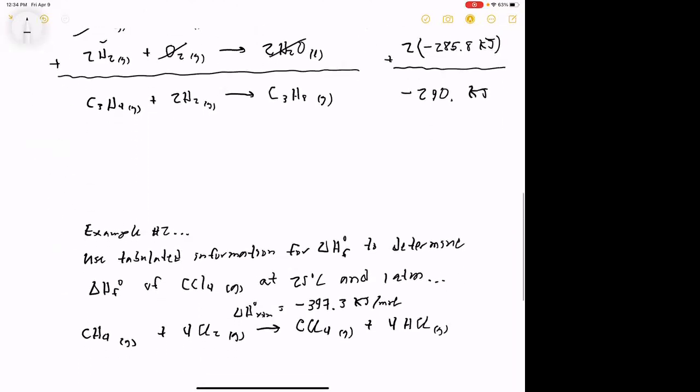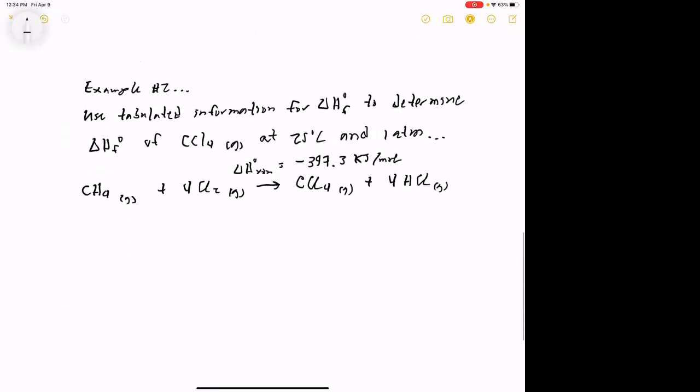Now, let me go back to another example, and this is more in line with what we were doing in the video last night, where we were talking about how to get a delta H of reaction from that nice equation that I gave you. So this is working from that standpoint in order to determine a delta H of formation. So I want a delta H of formation of carbon tetrachloride, or CCl4. And I'm at 25 degrees C and 1 atmosphere. And I have to be there because those are the conditions for standard state, right?